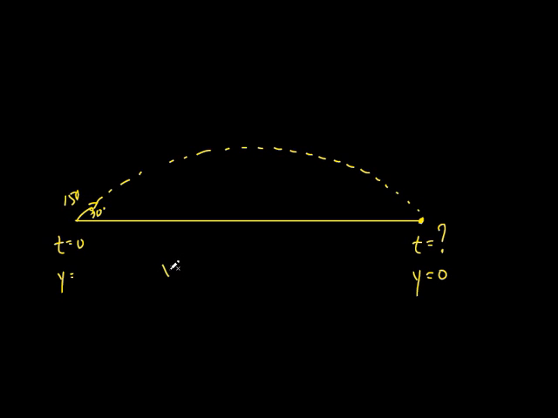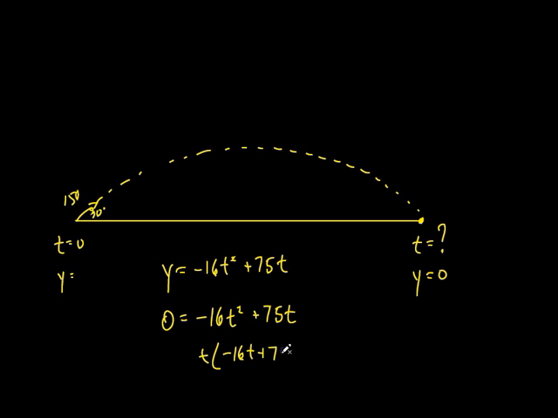Remember what our little formula was? y equals negative 16t squared plus 75t. Remember that? What is that y? That's the y distance. So I can actually find t if I put a 0 in for y, right? Because the y distance here is 0. If I put a 0 in for y and solve for t, I could factor out a t, right? You get t times negative 16t plus 75. Set that equal to 0, so you get t equals 0, and then the other one, just to save some time, you get about 4.7 seconds, right?